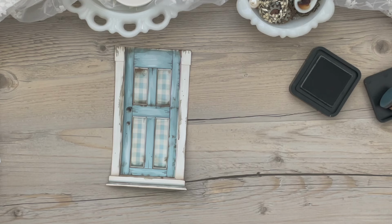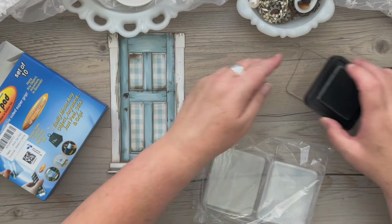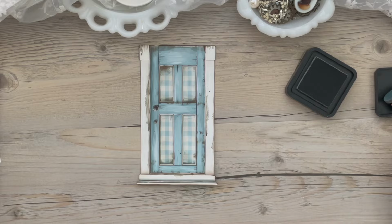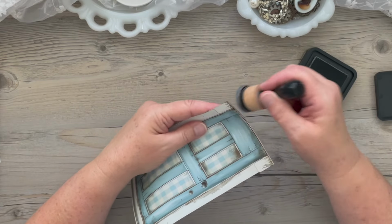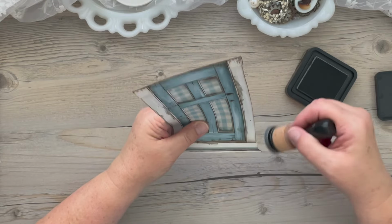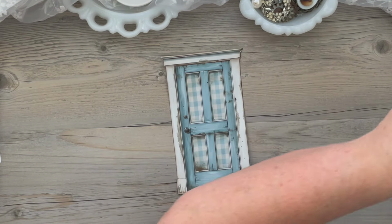I have a new thing that I just got too. I just got these glue pads on Amazon. So I think I'm going to try putting this underneath my little ink pad to hold it in place so it doesn't go all over the place while I'm trying to ink. I can leave the link for these down below if you're interested in getting some of these, but they work fabulously. I was so impressed with this. Oh, look at that. That's not going anywhere. Yeah, baby. Okay. Sweet. That's working fabulously. I love that. Wow.